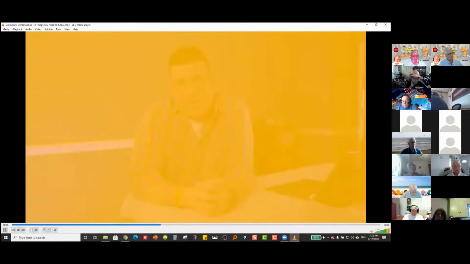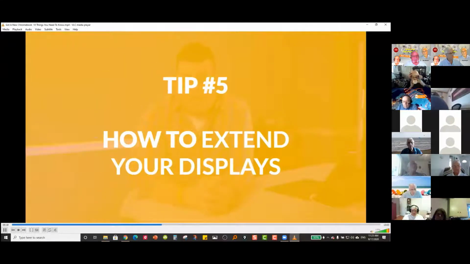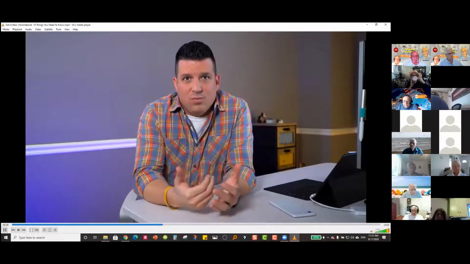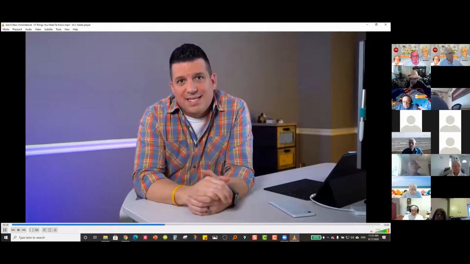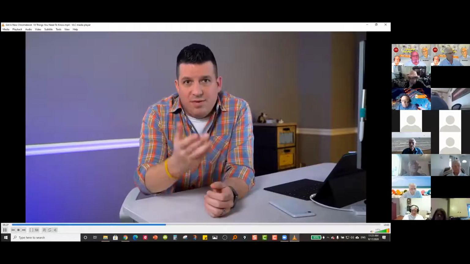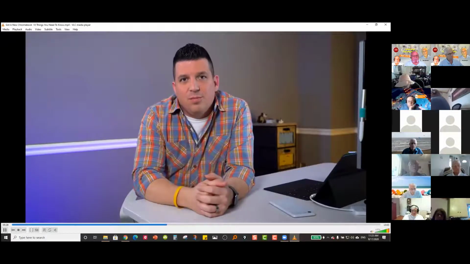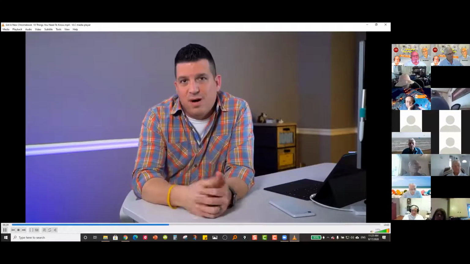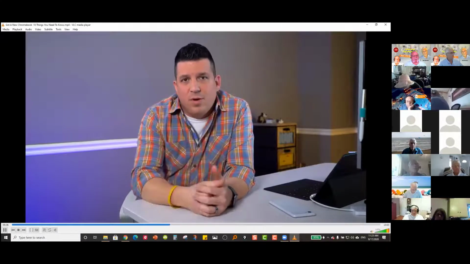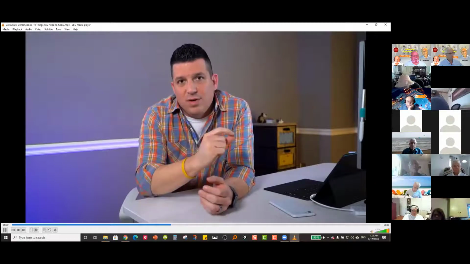Number 5, how to extend your display. For some of you getting this device, you're going to be wanting to get some work done on it and be productive, and luckily Chrome OS does a great job at extending displays. All you got to do if you've got HDMI on your particular Chromebook is hook an HDMI cable into the Chromebook and into the display you want to go to, whether it's a monitor or a TV. Chrome OS will recognize it. Some of you are only going to have USB Type-C.